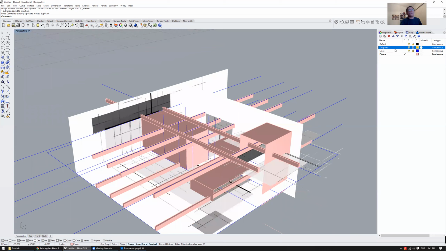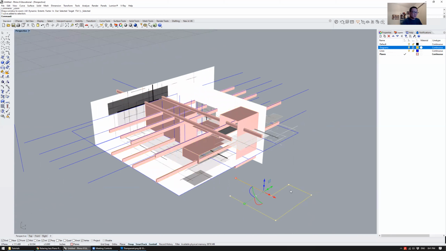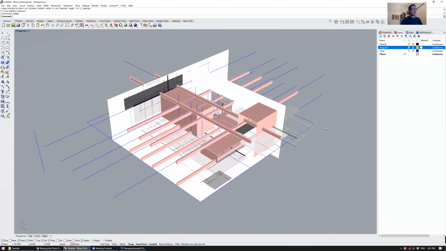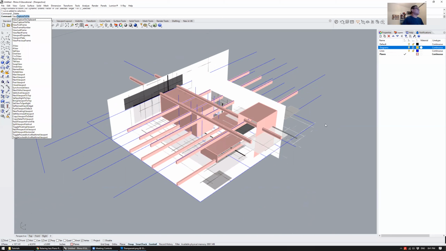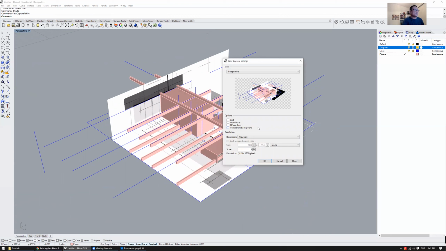Okay, so last thing is a question about, well, I did all this work in here. How do I get it out, right? So there are two parts to that question. The first, I'll tell you how to export out a view, meaning that I can do what's called ViewCaptureToFile. So this is the command. And what this does, you should actually have this transparent background off by default, is it basically screenshots, right, this view. I would suggest, however, you mess with the scale here, right?